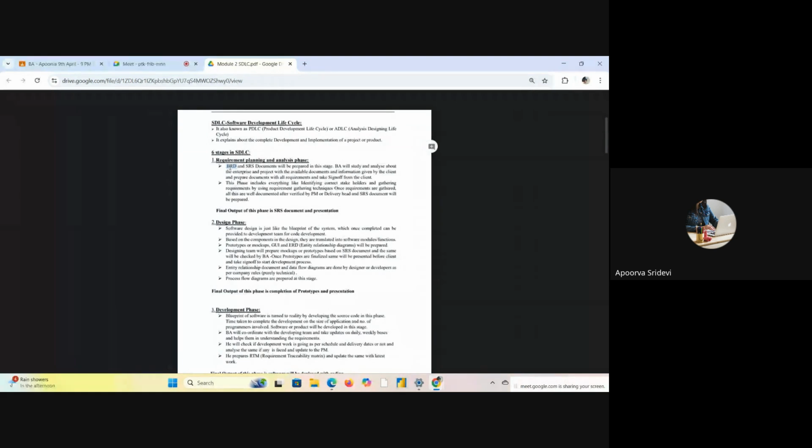After a lot of planning for the project, setting the time frame and setting the budget, not the BA, the PM will take all the responsibility for setting the timeline and fixing the budget. Those things would be done by the PM. Here there will be coordination between the BA and the PM, so they work closely.